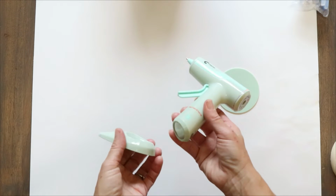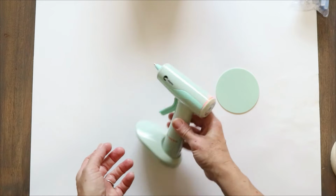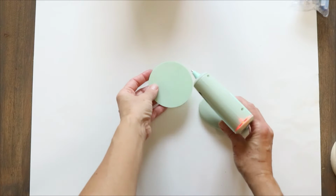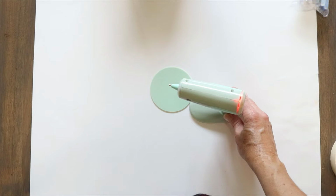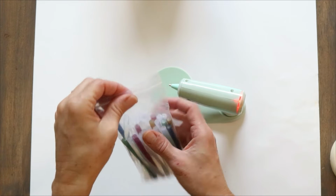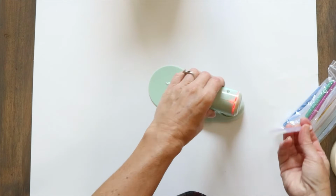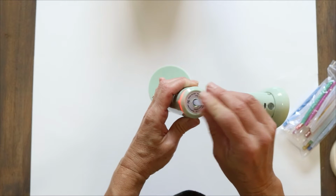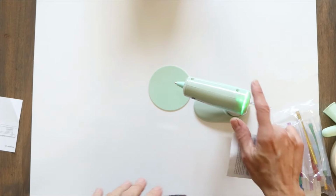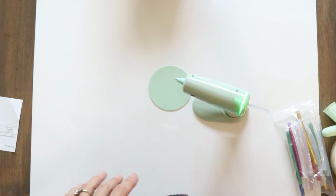And I love the little stand. It's magnetic, it just clips right in, so you don't have to lay your gun over. And it also comes with this little drip pad, so you can just place that underneath your glue gun there. And I'm going to go ahead and put in a glue stick, just a clear glue stick. And that just goes right back here in the back. For this particular glue gun, it does take about 90 seconds to heat up, but then the light on the top will turn green and you'll be ready to use it.